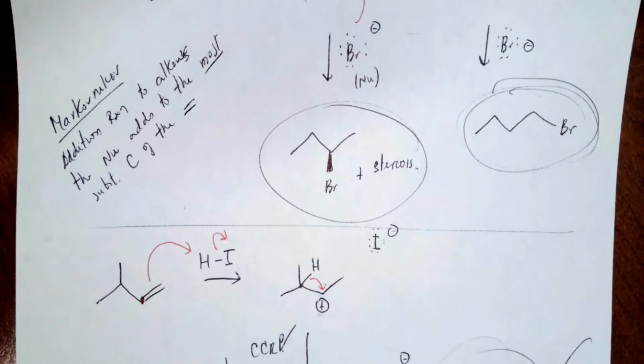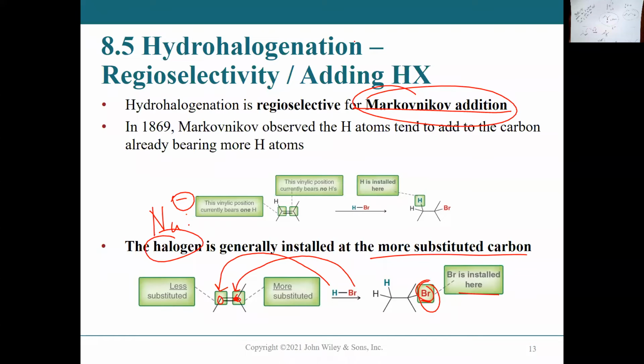Well, let's go back to the slides to see what they have to show us. Okay, so there is regioselectivity. It's not specific. Remember from chapter 7b, there is a difference between regioselectivity and regiospecificity. It's selective, meaning that the major product is going to be the Markovnikov, the most substituted carbon. You still get the other one, but in a very, very minor percentage. So that's the Markovnikov.